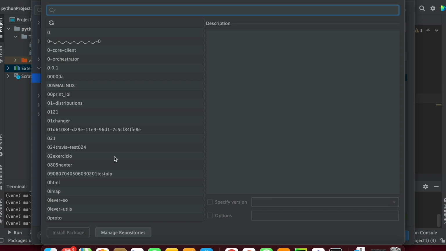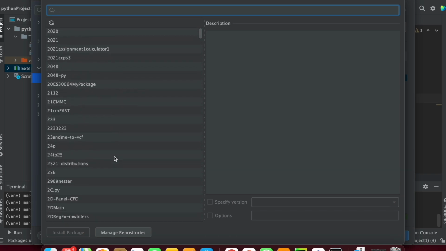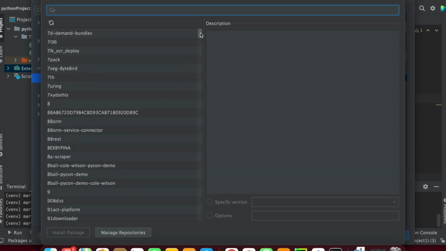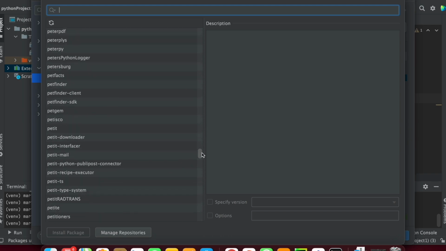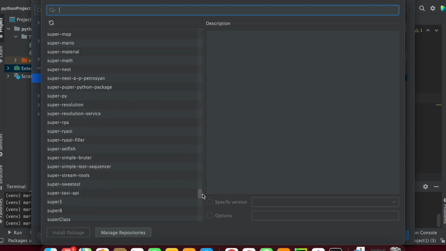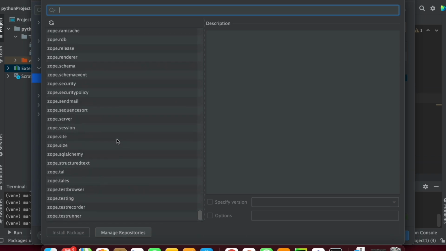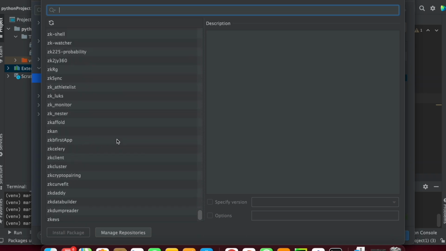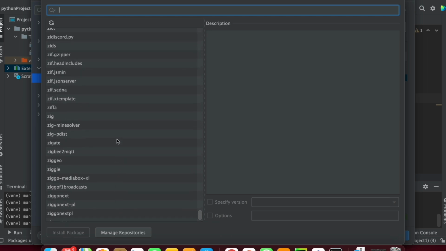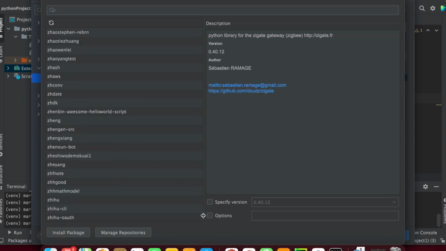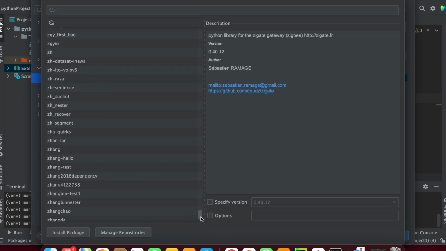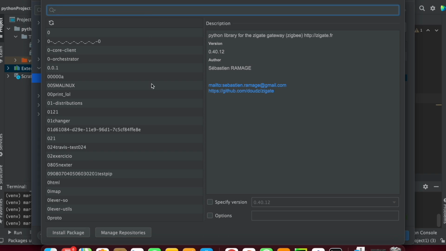So here you can see that you are taken to another window where you can see all the packages available worldwide written for Python. You can see how many those are. It is a crazy amount of packages that are written for Python, and all of those packages, they are predefined methods that you can use in real time. So you can either scroll down, or instead, you can simply write the name of the package you want to install.